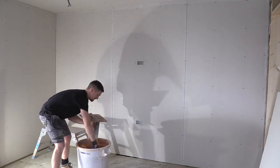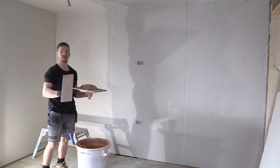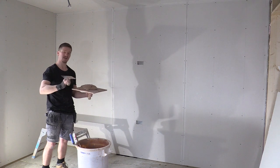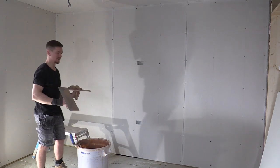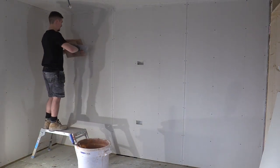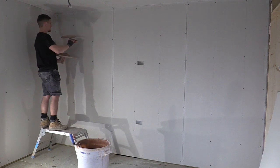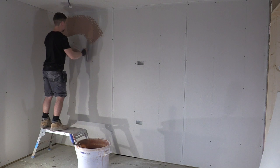Take your plaster. Don't overload the hook, it's not worth it, it doesn't do you any favours. Just take a nice little amount, so when you're taking it from the hook onto your trowel, it's easy. Like I said, we're going to start on the top left section. Take it onto the left side of your trowel, dig it into the left part overall and work across.